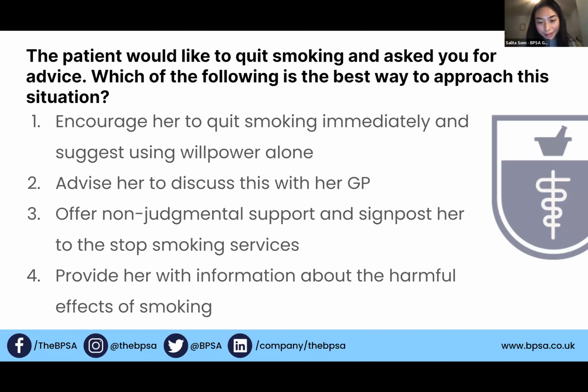Okay, I think the majority of us have answered it. So the correct answer is number 3. And the thing with each of these answers is that this is another example of, I think, the single best answer. We can say that each of these answers is not completely incorrect. If anything, there is some truth to each of them being a plausible option.